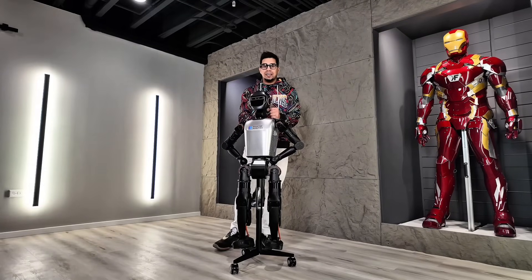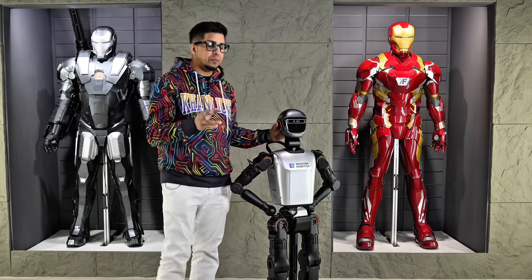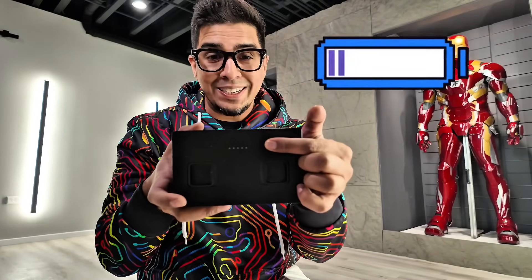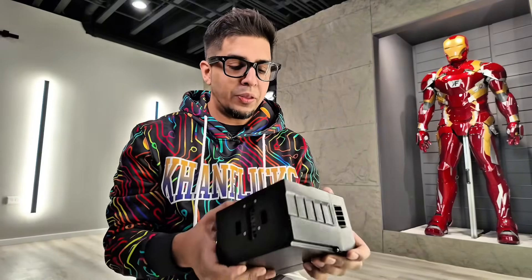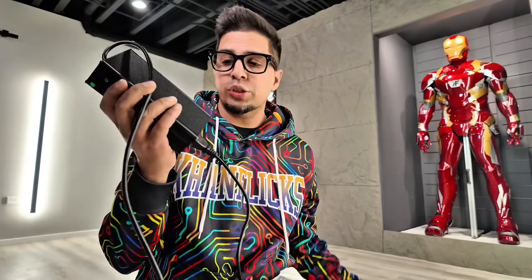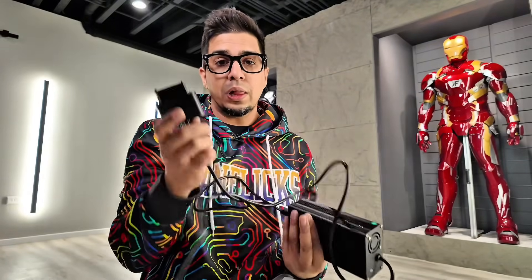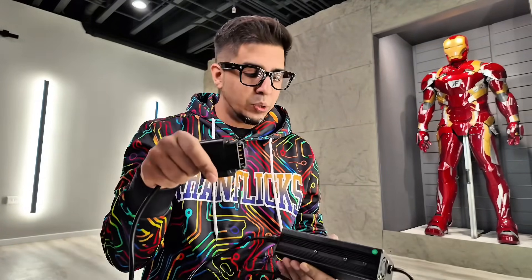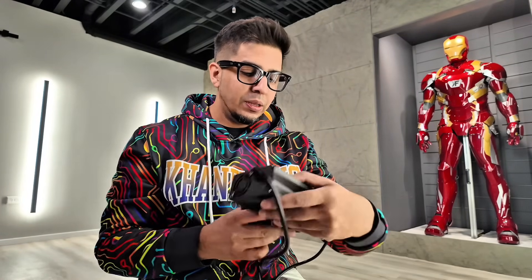It features a computing power of 200 TOPS AI performance, with a battery life of 1.5 hours at walking. A waist degree of freedom of 1, where it can move left and right, as well as a single leg degree of freedom of 6 — so it does give you a good amount of movement. The handle on the back is actually convenient to use; with the previous G1 it was a bit of an issue where your fingers get trapped. This here is our battery — pretty hefty size — with a battery light indicator showing how much battery life remains. It does have its own separate charger, a unique one with its own locking mechanism — a 54.6 volt output.